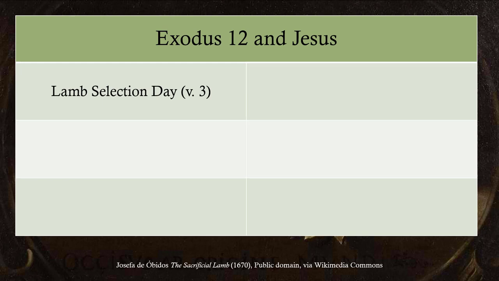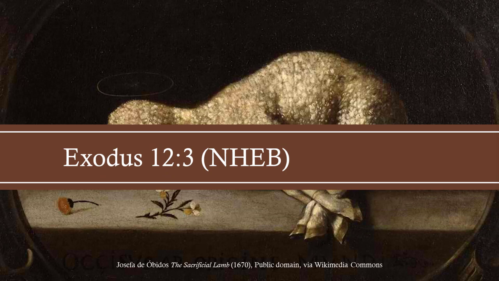All right. So God says, this is the first of your month, the first month of the year. We're kicking off the year. Then he says in verse 3, look at Exodus 12, verse 3. He's going to say, hey, I want all of you people to select your lamb on the 10th day. God's going to be very specific. We'll call it Lamb Selection Day.